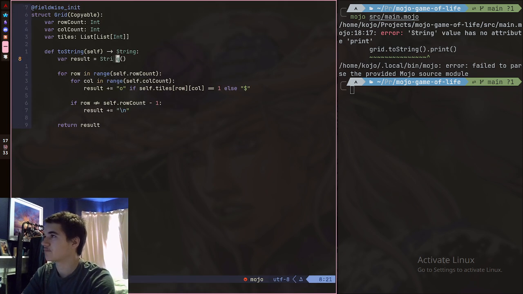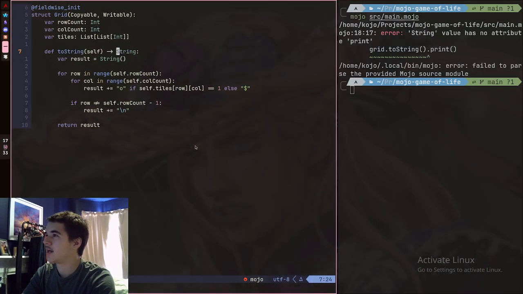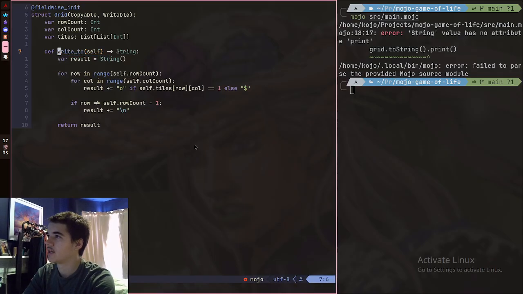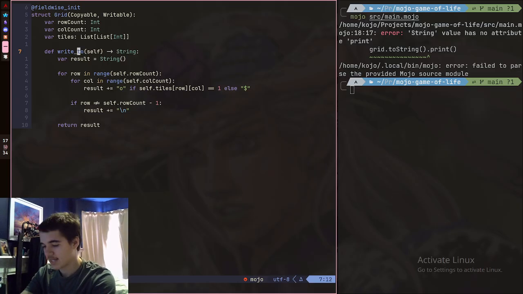So copyable, writable, American spelling, I think. I'd much prefer if it was write to prefixed with this, like that, because then it's clear as day, and I also don't get conflicts. Of course, if I'm calling the function and I have conflicts, that's a whole other issue. But yeah, that's a whole bag of worms I also want to address at some point.